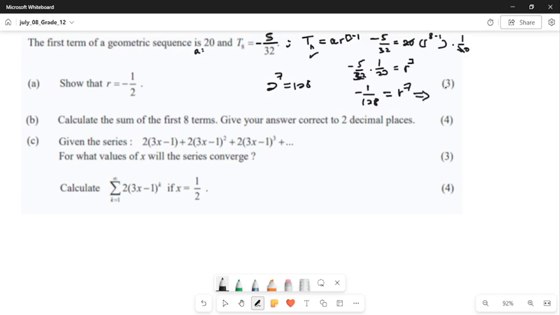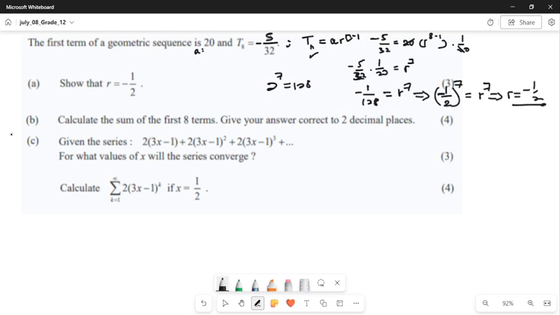So in other words, we have 1 divided by 2, still negative, all of that fraction raised to the power 7. This will forever be negative because our power is an odd number. And then on the other side we have r raised to the power 7. Notice that our exponents are the same, so we can equate our bases. In conclusion, it is proved that r is equal to a negative half. That's how you get the 3 marks. And then question number B.